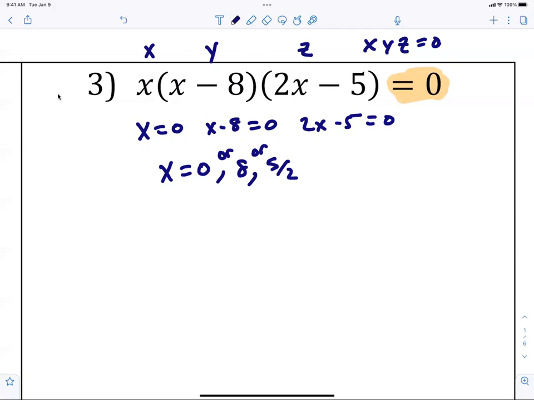Or. All right. Now, some people are also under the impression that if I plug 0 in here, I can plug 5/2 in here. Is that true? No. If you plug a number in for x, the same number has to be plugged in. I'm simply saying, in this case, there are how many different possible answers? 3. If x is 0, what's going to happen to that equation? It's going to equal 0.